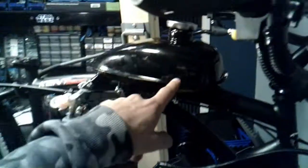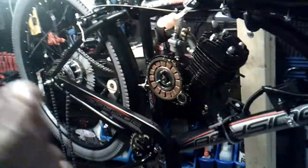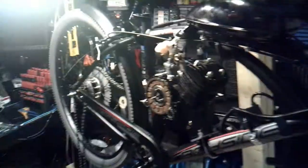Got the tank. I went ahead and got a hold of the people that sold me the kit and told them, you know, there's rust in the tank. And half of the parts don't even fit the bike, or they're broke, or actually I'm missing a few pieces. So I'm a little disappointed in the quality of the kit, but what do you expect for $110?